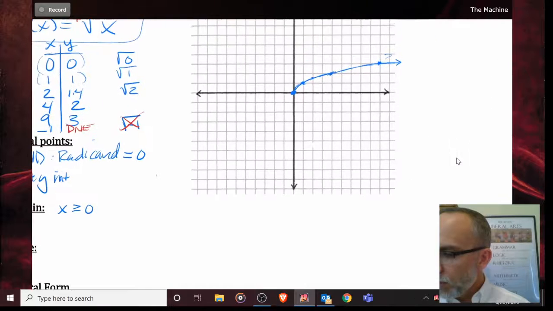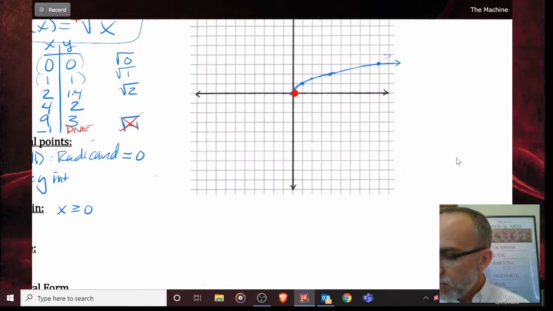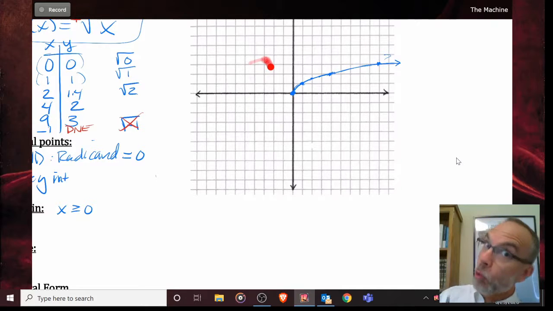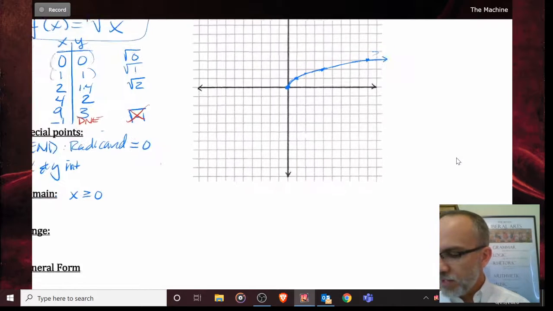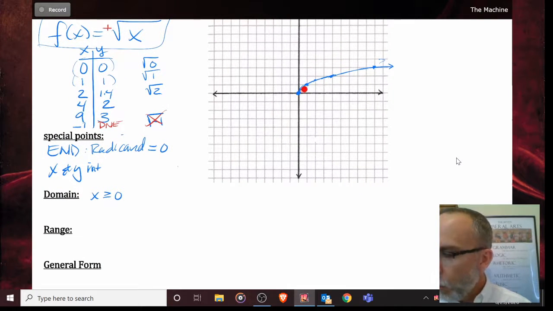Okay, so if I come over here to the graph, I'm allowed to have x values that are, you know, 9, and then 4, and then 1, and then 0, but I don't have any negative ones. Remember, this is the graph. The graph is the collection of all the solution points. This is just the grid space. This is not the graph. You might call it the graph paper, but that's the paper on which you draw your graph, and this is the graph. Okay, so x values have to be 0 or bigger. You can't go to the left.